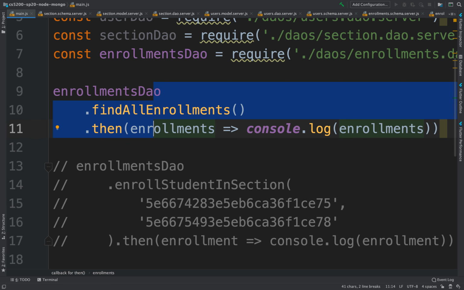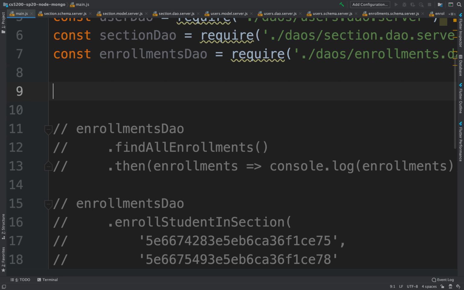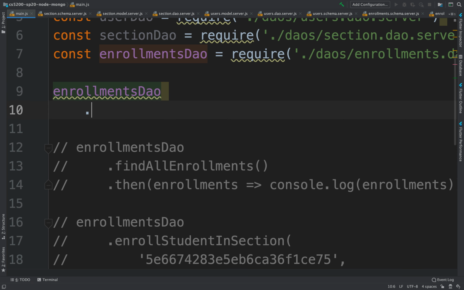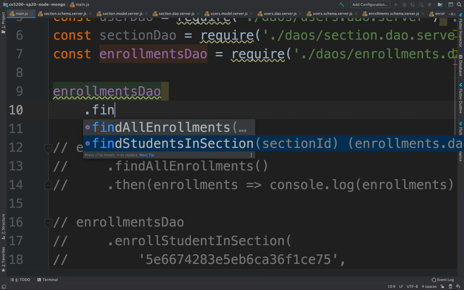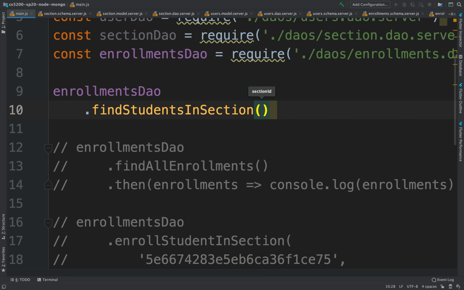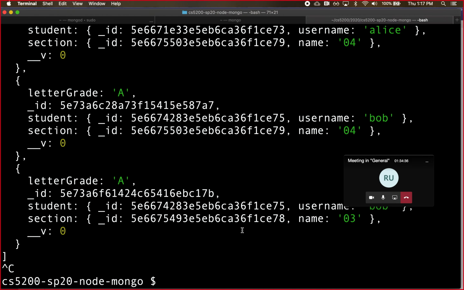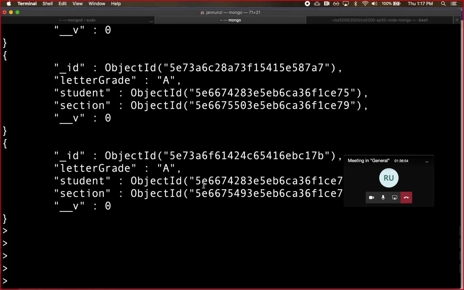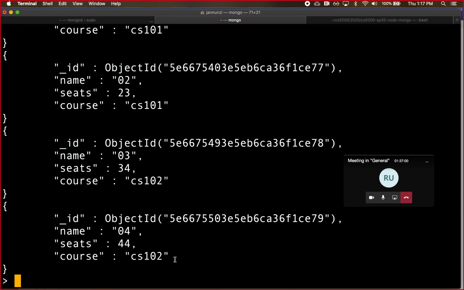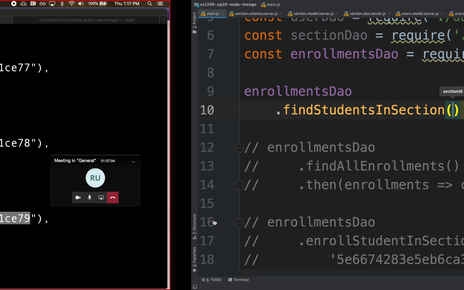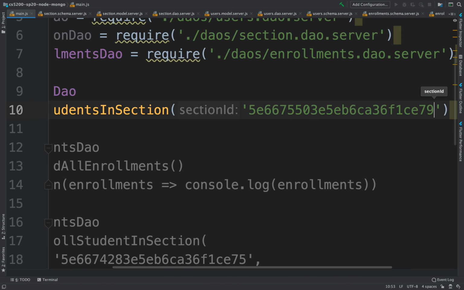And now let's try out enrollmentDAO.findStudentsInSection. So section 4, I forget what the ID for section 4 was. Let's see, section 4. So section 4 was this ID. So let's grab that, and let's pass in that ID.